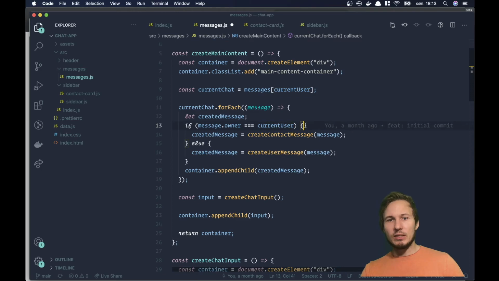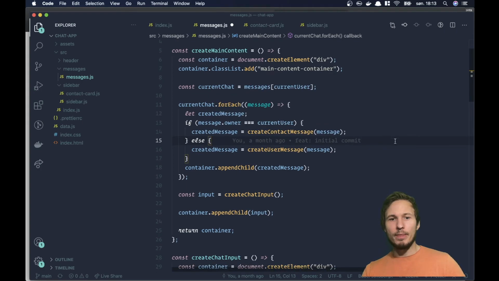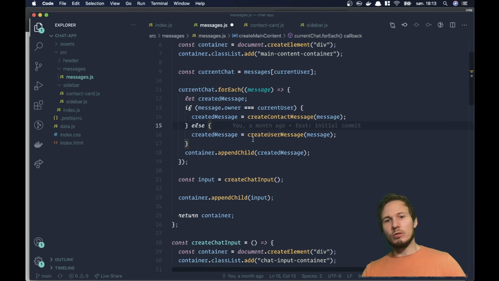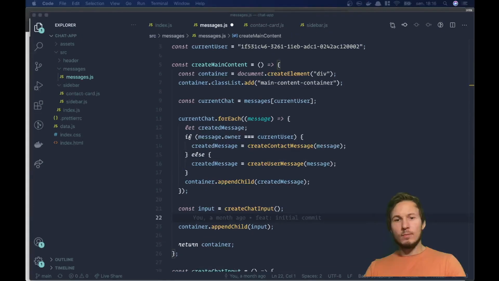And if it is, if that's a match, then we're creating a contact message, which we can easily read here because the function has an appropriate label. And then if it's not the current user, then we're going to create a user message. So the functions here, even though they're not technically used in many different locations, they are helping to give a more readable interface to this function right here.